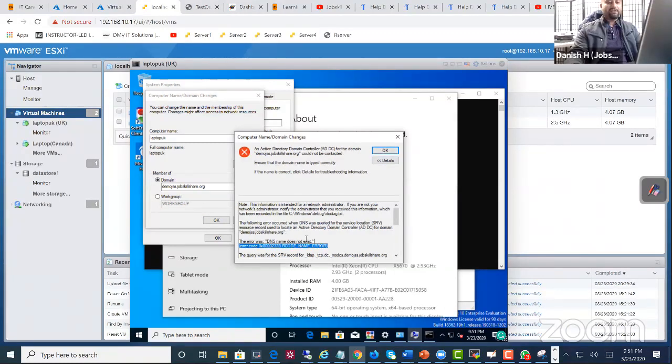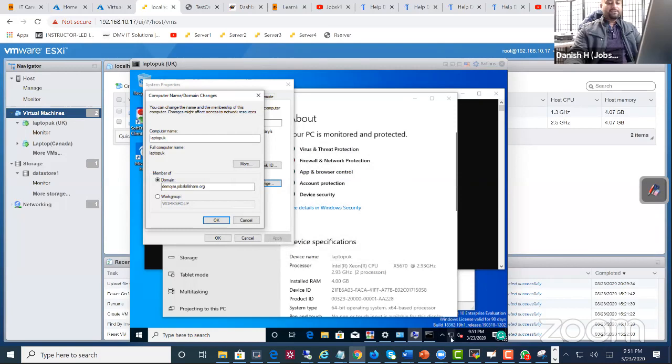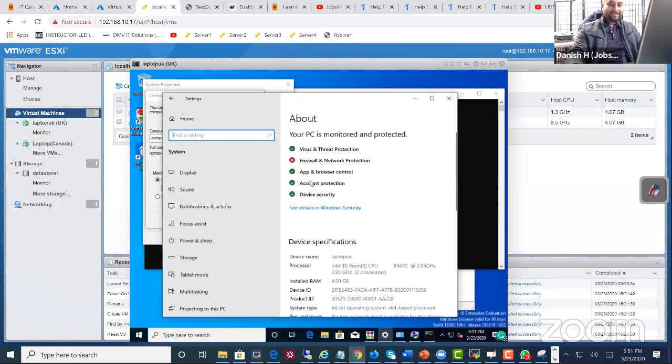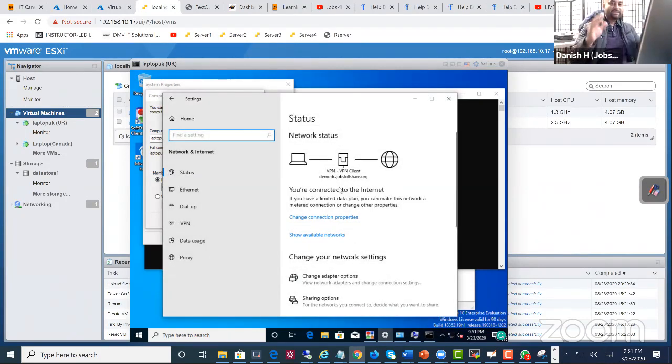And now the error also changed. Here you go. Another thing we need to do is add that domain's DNS IP address in the VPN DNS. Why is that? Because we are on so many different networks that it doesn't even know. Even if you add it, it's like, "You connected me to a VPN, but I still don't know about that VPN, that DNS server."